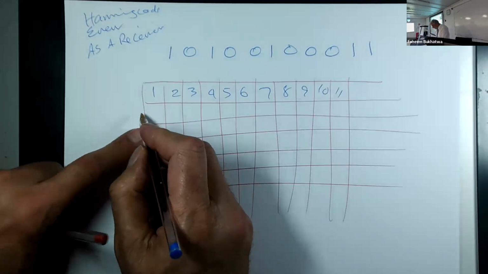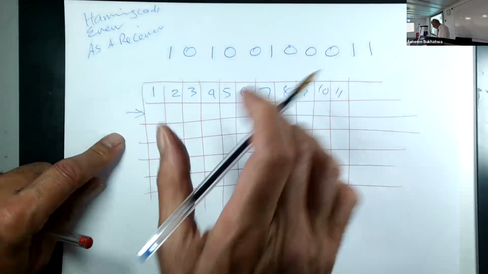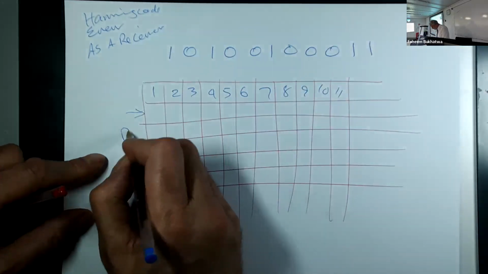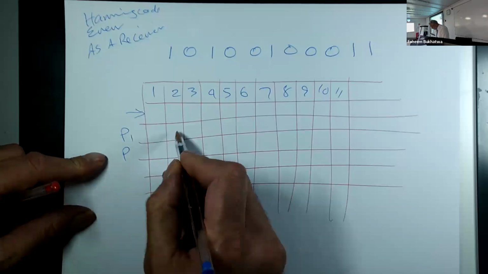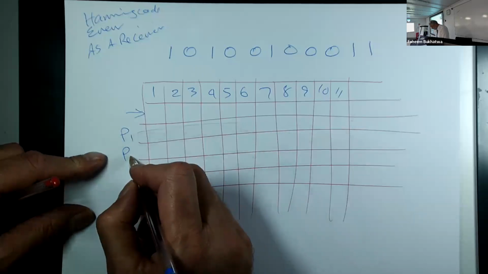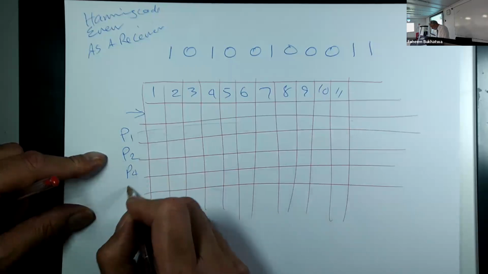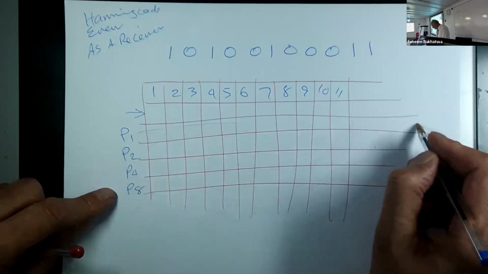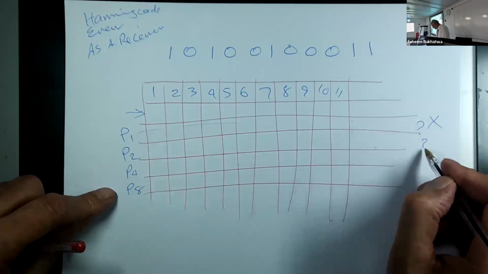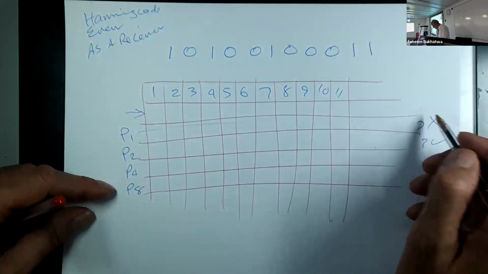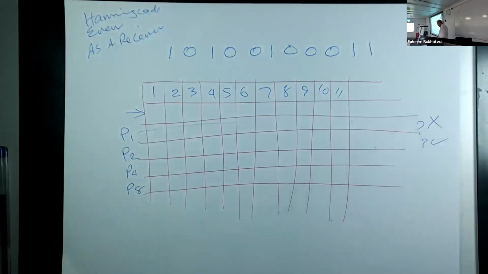And this is where you fill the data. That frame should go in there. I leave it to you to decide where to put it. And this is, get the group P1, P2, P4, P8. Which one is bad, which one is good? That's which one is even, and it should be even, and if it's not even. Okay, so you should have a table like that, and then you can work out where the error is.